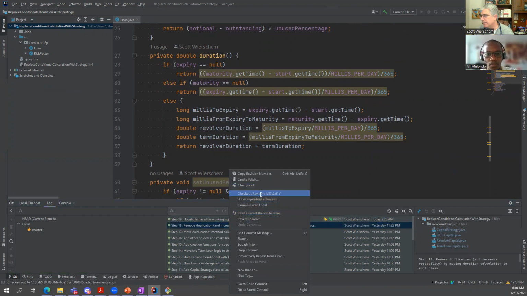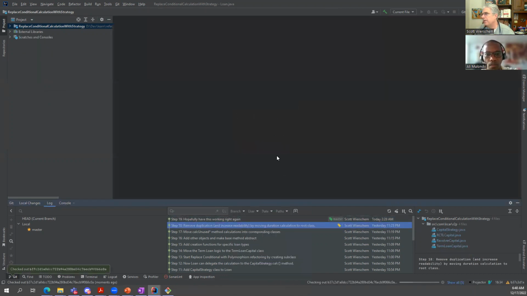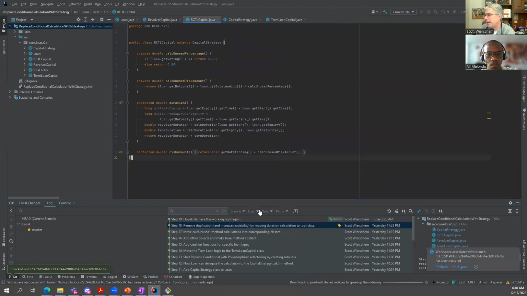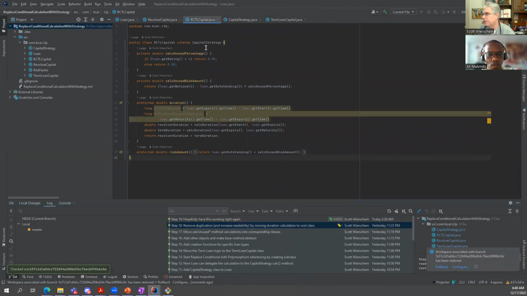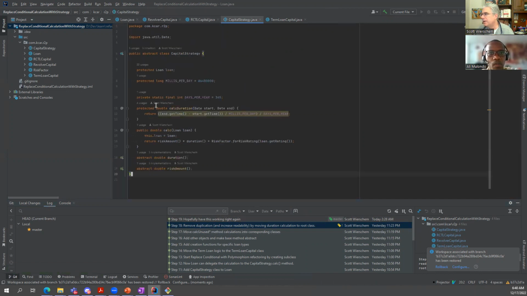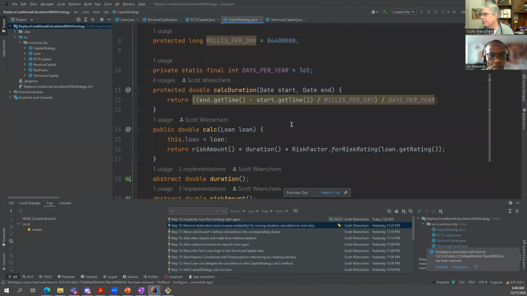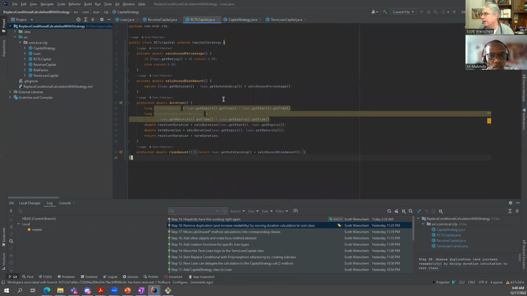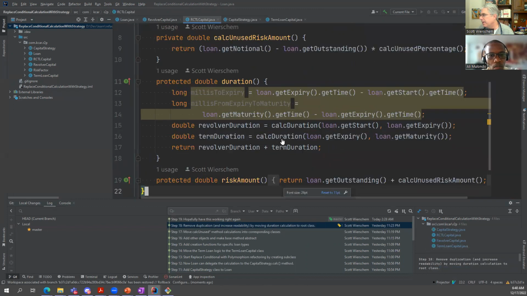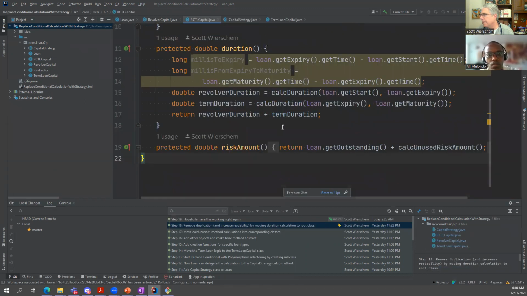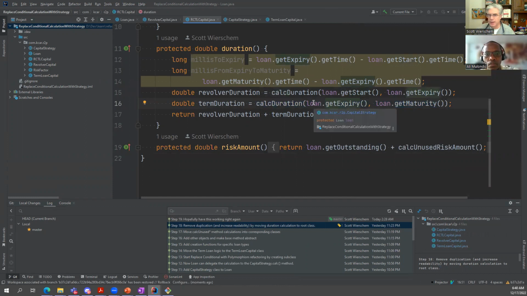Okay, we don't. Okay, so go here. And the final thing is to remove the duplication, calculate the duration here. And then we just call calc duration and pass in the parameters for it to work instead of using the calculations that we had before. Okay.